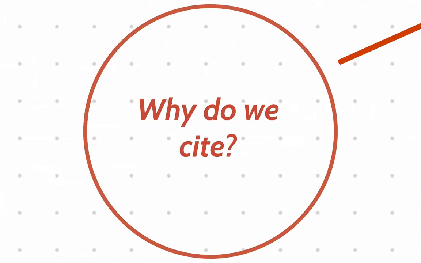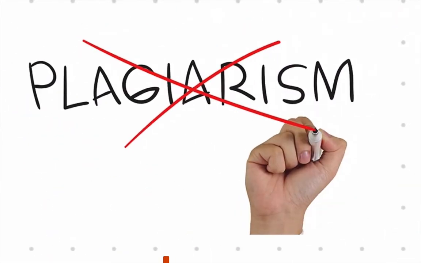Now, why do we cite? Well, you ask different professors this question, you might get different answers. One answer that you often get, which I don't think is the best answer, is to avoid plagiarism. Now, plagiarism is serious. Plagiarism is defined as misrepresenting others' ideas as your own, and that's something that you need to be mindful of. So if you present, say, a direct quote from another work, and you don't establish that that's a direct quote and provide clear information about where you're drawing that quote from, that's misrepresenting others' ideas as your own, and you don't want to do that.